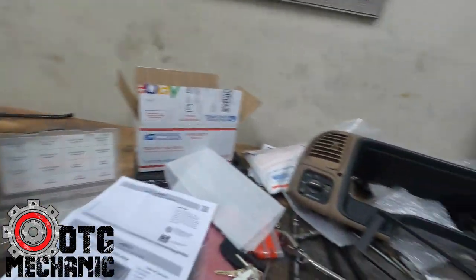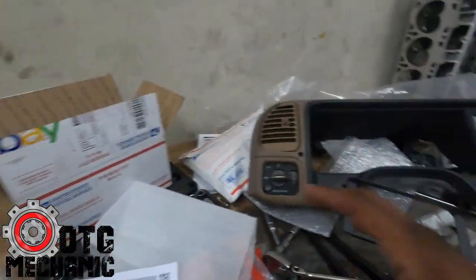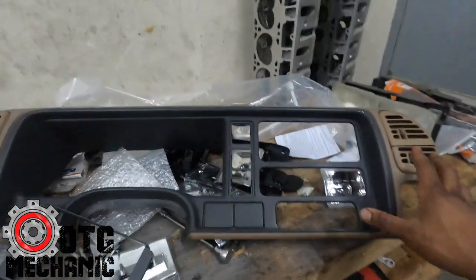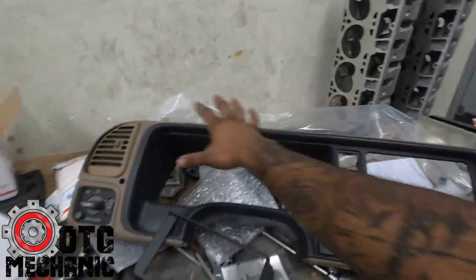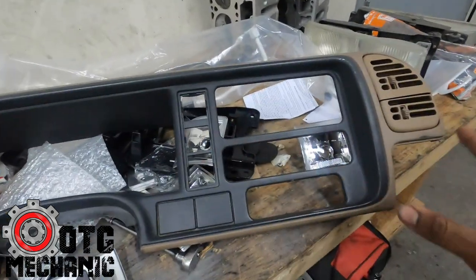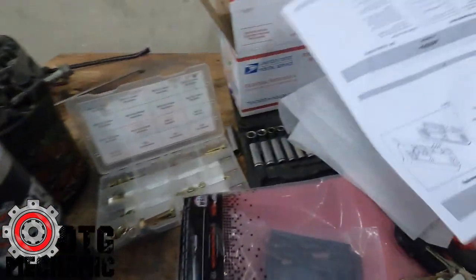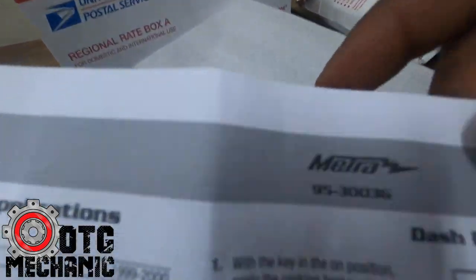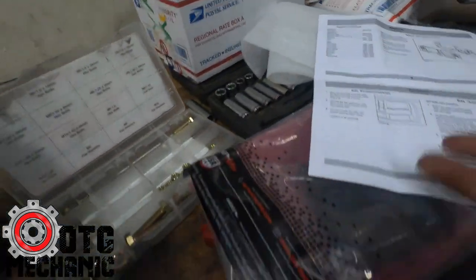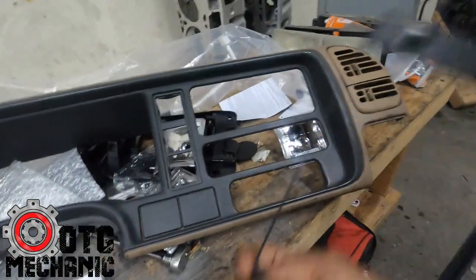So what we're working on today is we're putting a double din in this thing. The kit that I'm using, and there's a couple different ways to do the double dins in these OBS trucks. They actually sell a complete dash like this that's already cut out and comes with everything. It's like $150. The kit that I'm using is the Metra 95300-3G, and basically what that is, it comes with this little plate, and it's actually pretty simple.